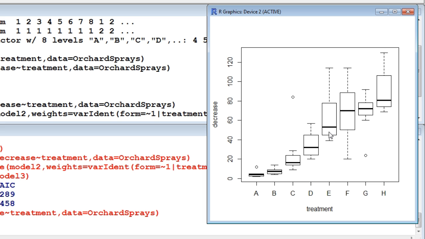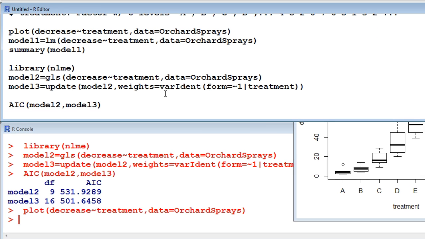So there seems to be a function of the concentrations applied in these treatments that leads to a constant increase in spread of these values here. And you're not allowed to do analysis of variance or other linear models if you have this kind of pattern present. So that's why we used this. We used generalized least squares in order to be able to use the weights argument. This will say, okay, there's going to be a variance function present, and we model the variance as a function of the treatment. That's basically what's happening back here.